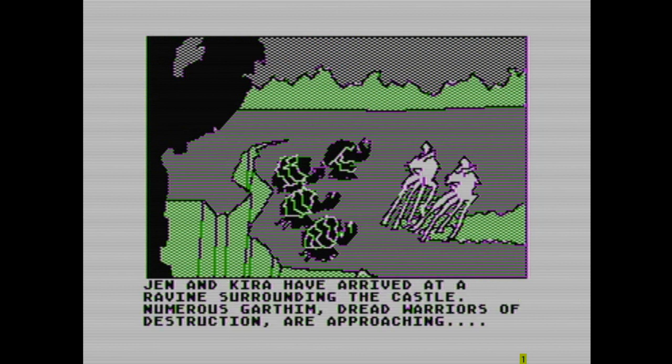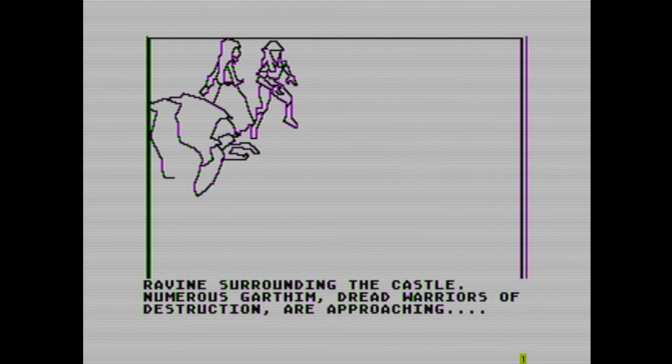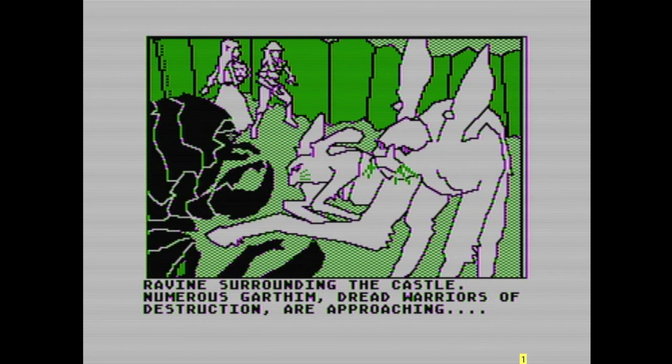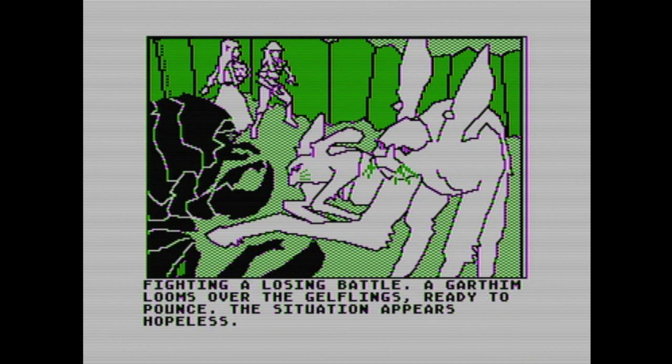Jin and Kira have arrived at a ravine surrounding the castle. Numerous Gartham, dread warriors of destruction, are approaching. The Gartham attack. Jin, Kira, and Fiskig are thrown to the ground at the edge of the ravine. One land strider is dead. The other is fighting a losing battle. A Gartham looms over the gelflings, ready to pounce. The situation appears hopeless.